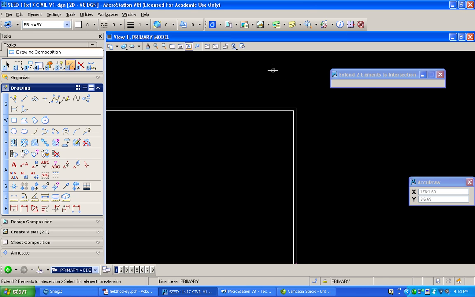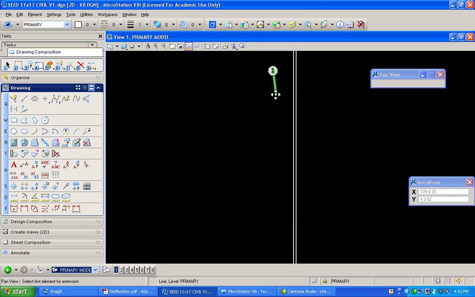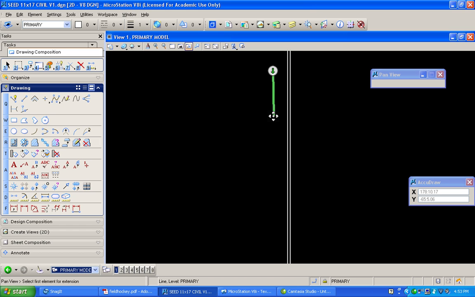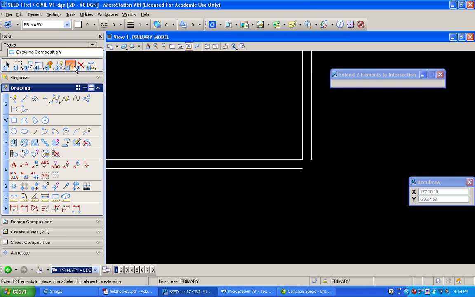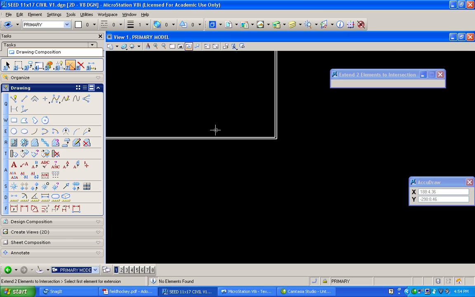So there we go. Taking me forever. Well, you can see it's kind of moving a little bit slow. And we'll snap to those lines. Hold down the shift key. I had to be in the select mode for some reason there. And we'll tie those two lines together. So what we have now is the outside framework for our hockey pitch.